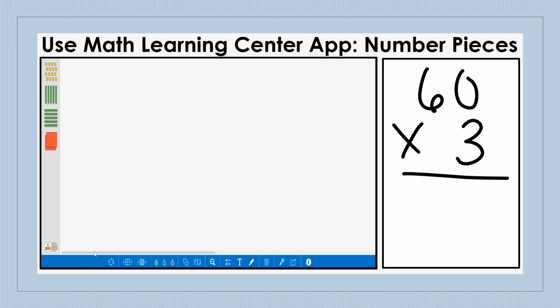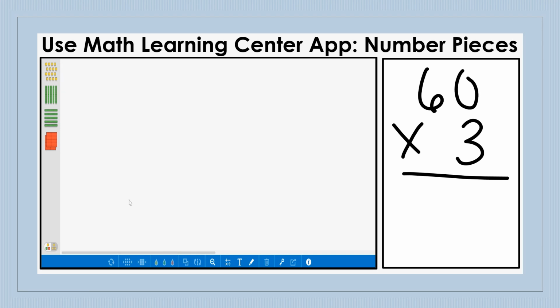Down at the bottom, you also have various tools that you can select, and if you hover over each of the icons, it will let you know what the tool will do. For our purposes today, we will be using this tool here to join pieces. We will also use the drawing tool or pencil, and we will also use the duplicate tool.